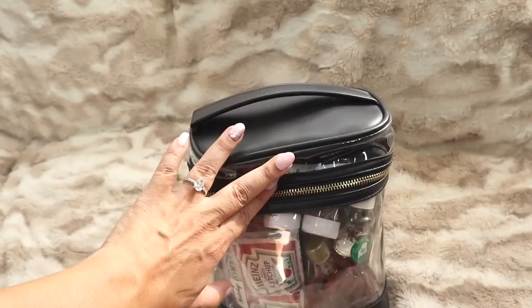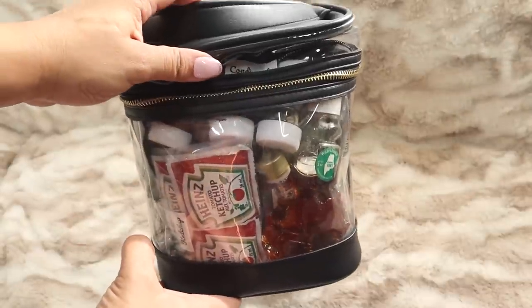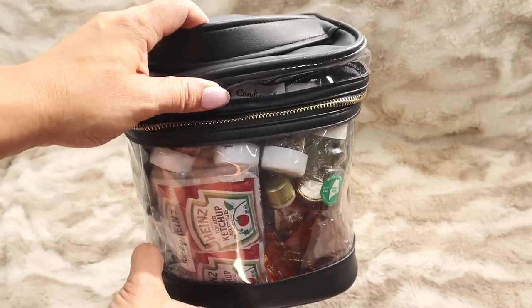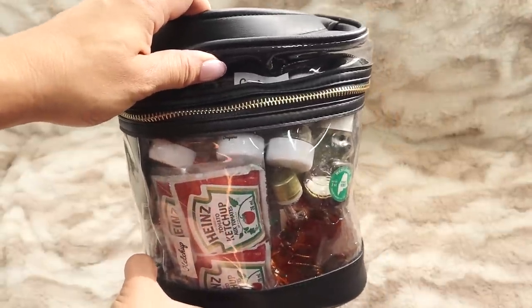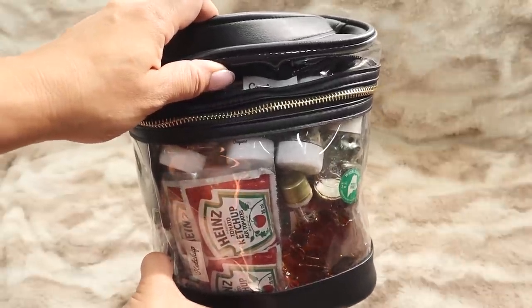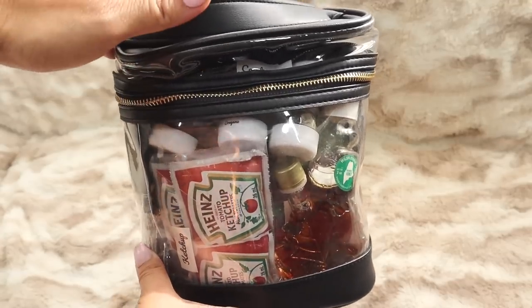All the products and this bag are linked in a blog post below. The bag is nice and thick and definitely heavy. This bag came with me when I was in an Airbnb for six weeks and I needed every single item in it. I also like to eat breakfast at home when staying in a hotel and I have a couple extra items I'll share. Regarding liquids for airplane travel, you'll need to separate condiments and liquids into another bag.